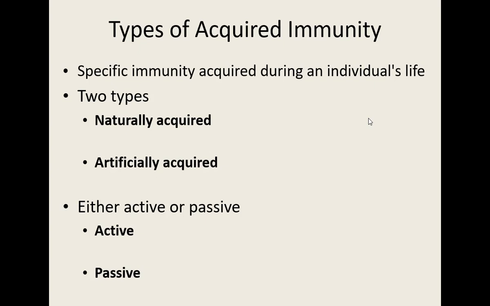Now, I'm going to poll you, and every year I do this, my number skews one way or another. And at some point I'm going to have no one raise their hand. But raise your hand if you have a naturally acquired immunity to chickenpox. Just one. My number gets smaller every year.